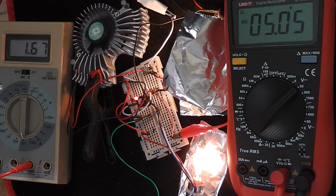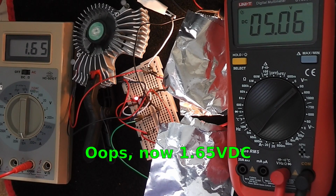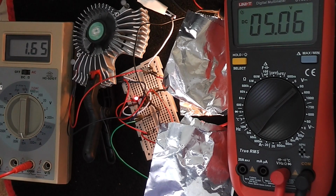This is now driving the shunt regulator at absolute maximum load, and what I'm doing is using both the 5-watt filament and the 21-watt filament as a load, and because it's bright I need to cover it. You can see that the input current has lifted ever so slightly and the output volts DC has dropped to 5.05 volts DC. The combined current of both output filaments represents 1.25 amps, and if we add the fan current of 0.25 of an amp and take that away from 1.66 input amps, you end up with the power MOSFET only passing about 160 milliamps.